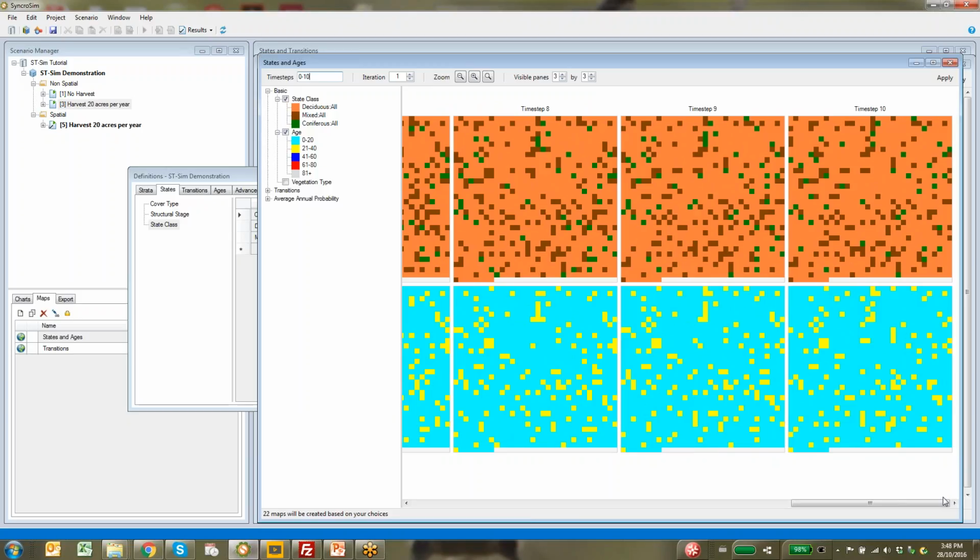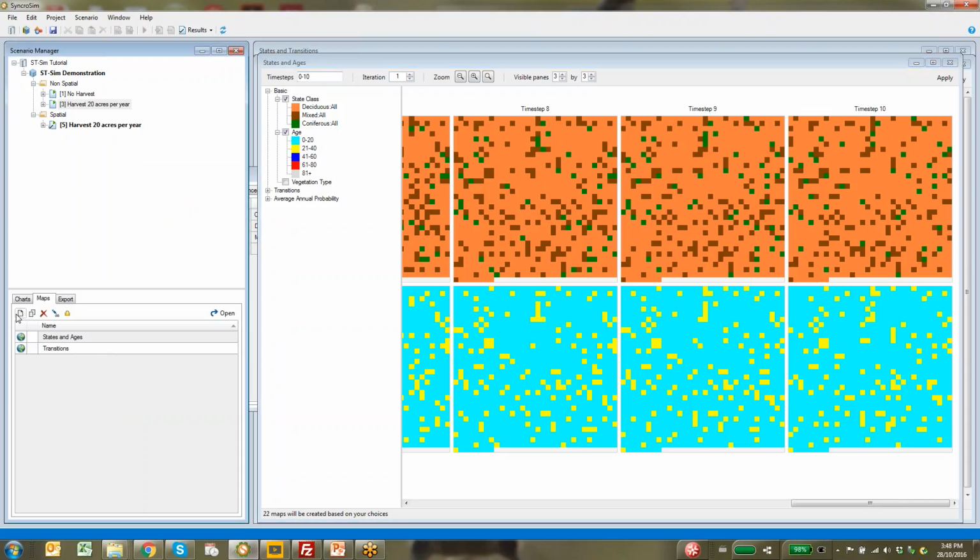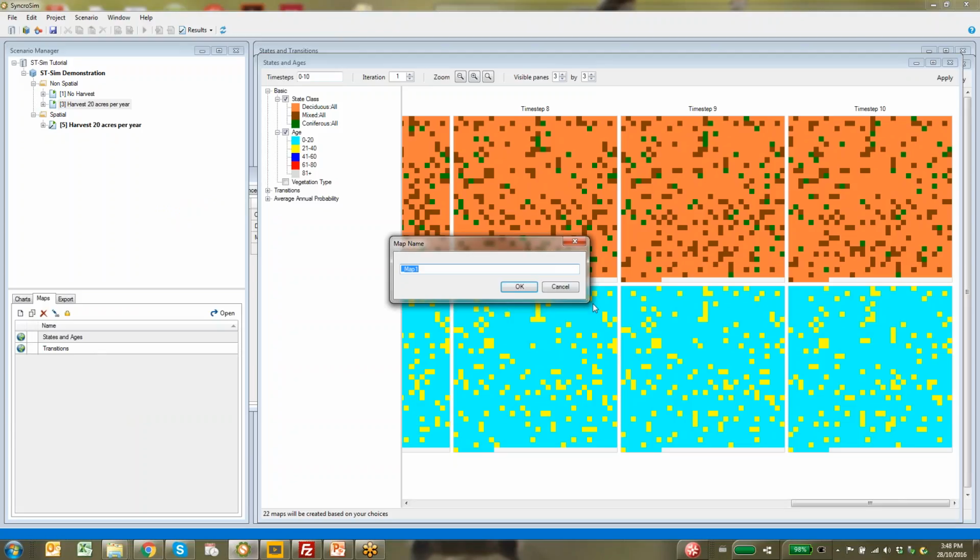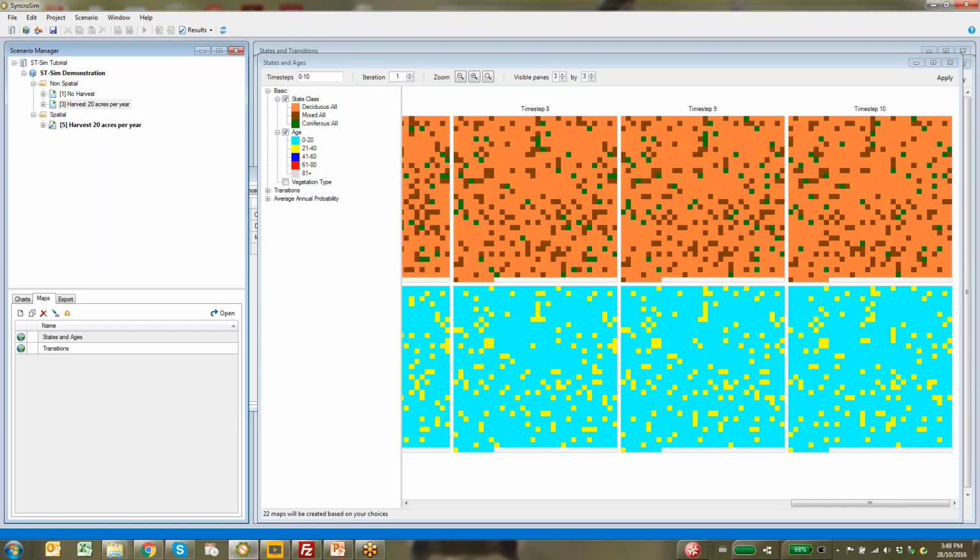Finally, the last chart I want to show you is what the probability of particular events looks like across the entire time period. And so for that, I'm going to click on, again, the Map tab and select a new map. This one we'll call Fire Probability. And I'll click OK.